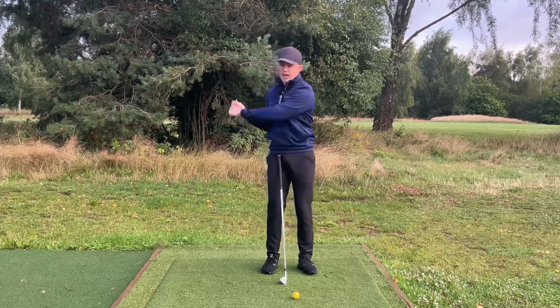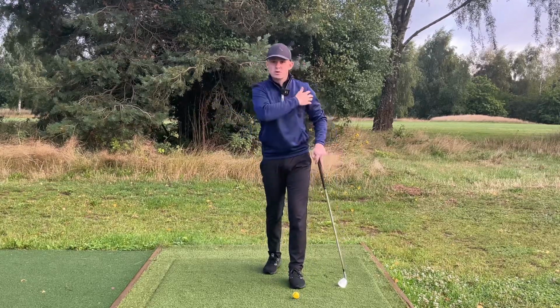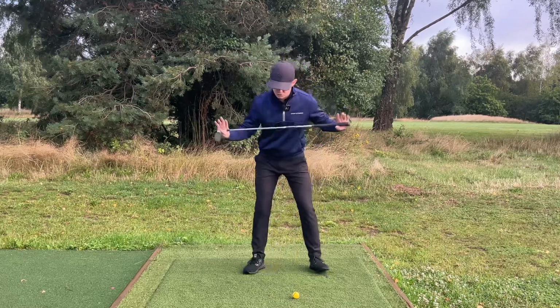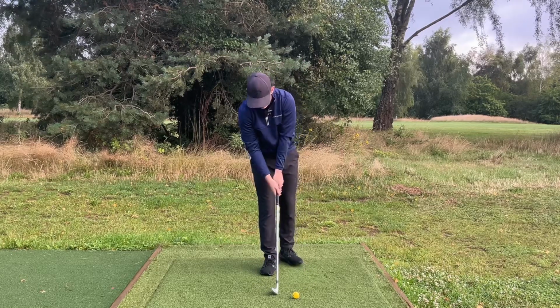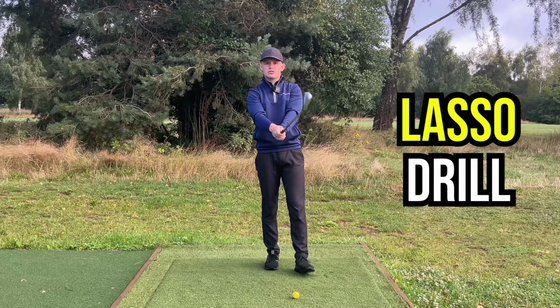This is what's going to allow us to get that beautiful rhythm, beautiful flow to the swing. But also if we relax the arms, we're going to relax the shoulders. That's going to give you more turn as you swing back. What is a great drill to help you do this? Best drill that I know is grip the club normally. Then from there, just shake your arms out and just start to do some little circles right here.